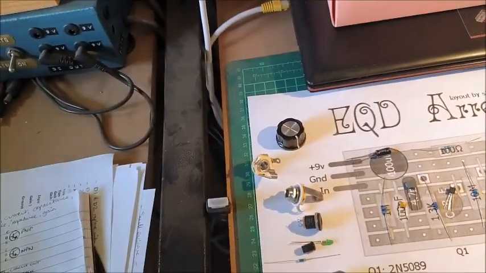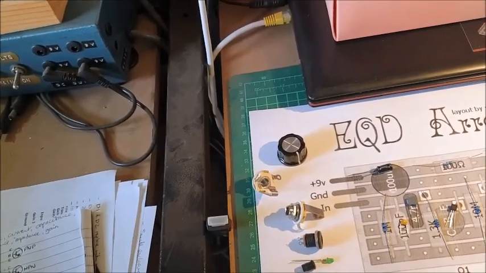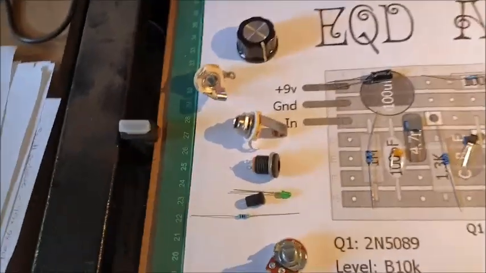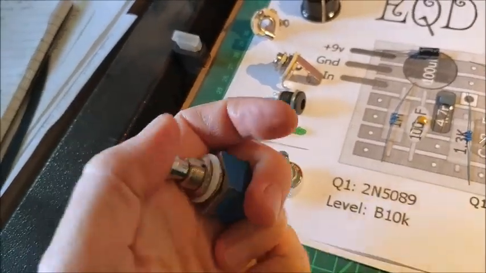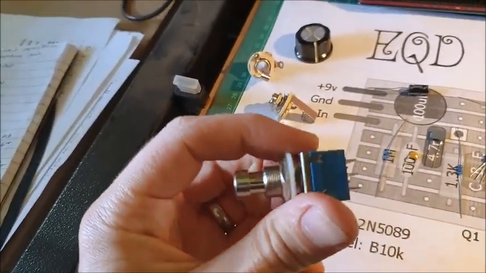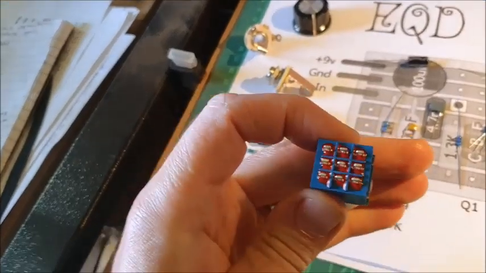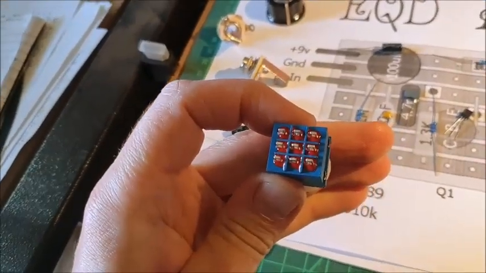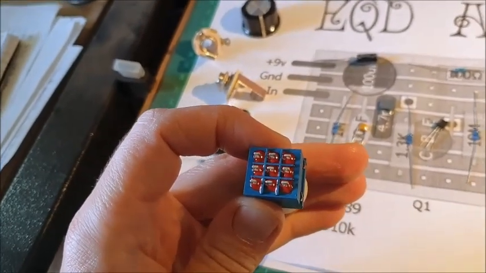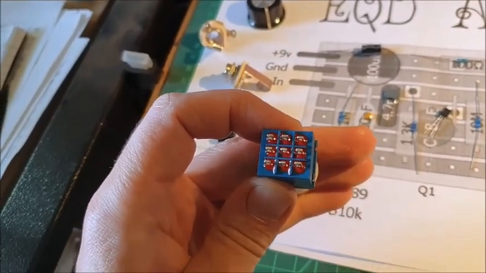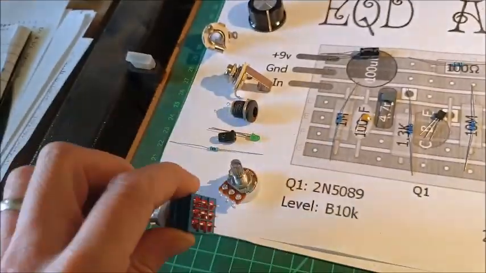And the only other thing that I'm missing. That I forgot to get. Was a. Stomp switch. Which looks a bit like this. These are the ones I use. Pretty cheap. But they're all the same. And this is what you'll be. Standing on to activate the circuit. And there's a specific way of wiring up. To make sure that you can. Have a true bypass circuit. Which means that when it's off. It's almost as if the circuit wasn't there. There's no load or anything. So yeah. Those are our parts.